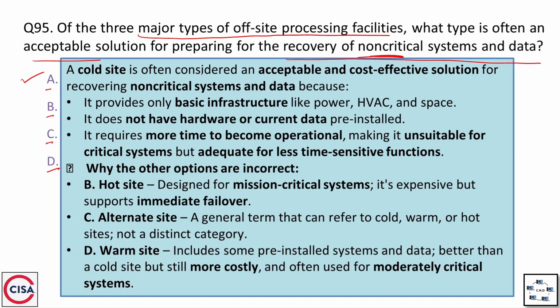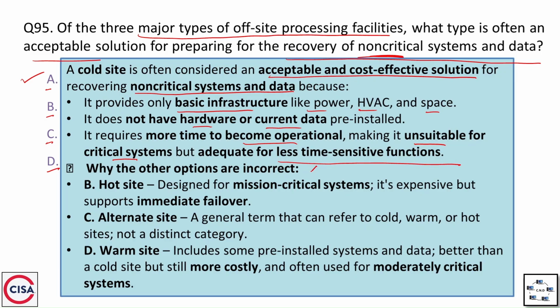So a cold site is often considered an acceptable and cost-effective solution for recovering non-critical systems and data because it provides only basic infrastructure like power, HVAC, and space. It does not have hardware or current data pre-installed, and it requires more time to become operational, making it unsuitable for critical systems but adequate for less time-sensitive functions.